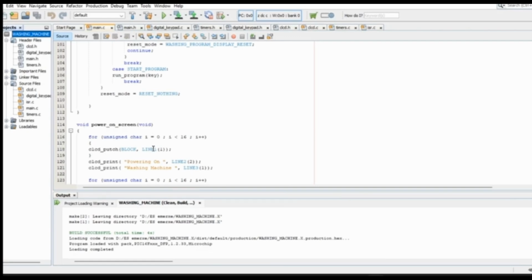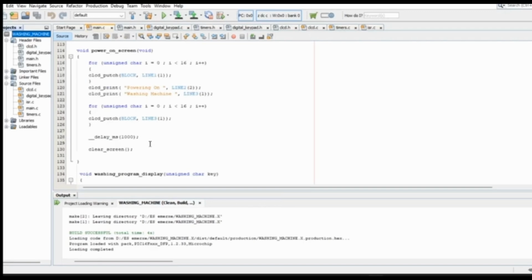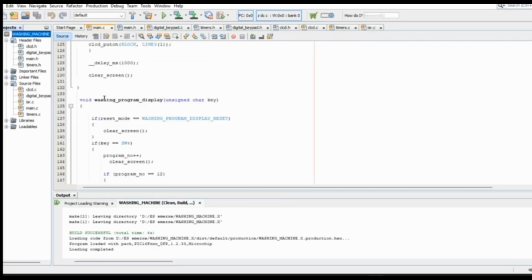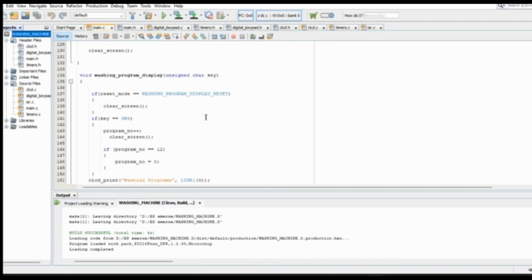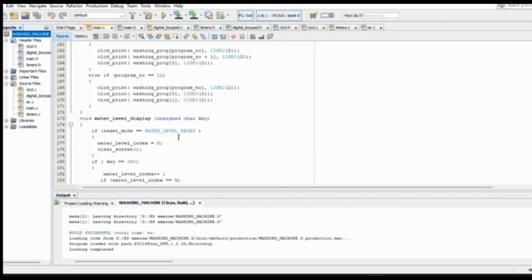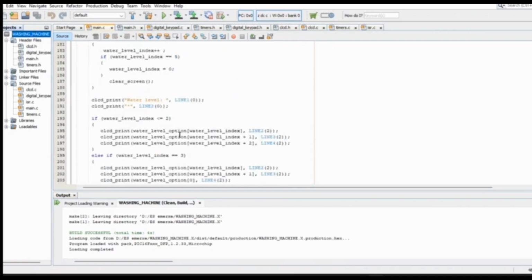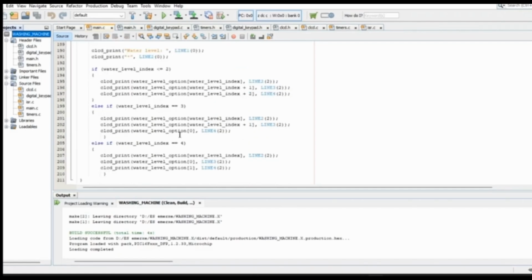Like in CLCD, since we are turning on the power of the washing machine, it displays how long it has been on. Now washing program display reset. So this is it all over for the code base.